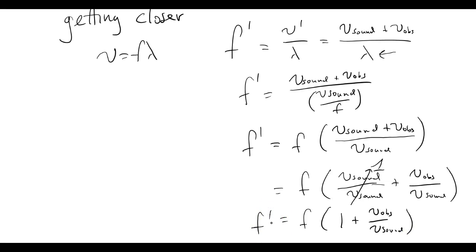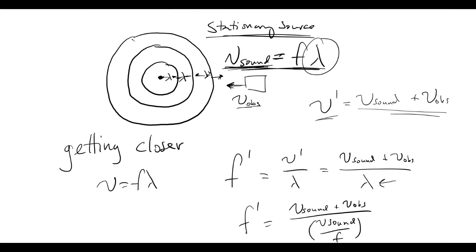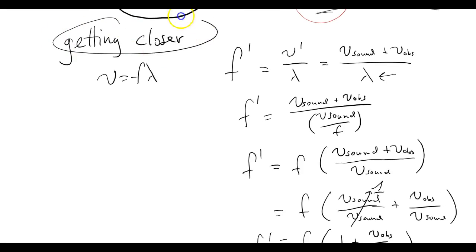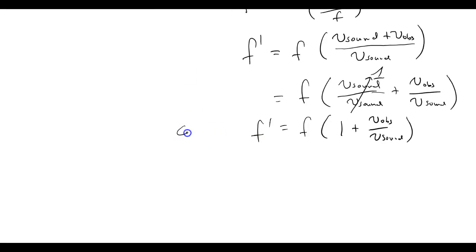Now, if the observer is moving away, then he's doing this. Like if you're driving down the interstate with somebody going 70 and you're going 65, they're going to pass you as if they're only going 5. So if you're moving in the same direction, instead of a plus sign, you would have a minus sign right here. So the sound minus the observer would be the perceived velocity between you and the wavefronts. This formula is going to be the exact same thing, except this is when you're moving into the wavefront, when you're getting closer to the source.